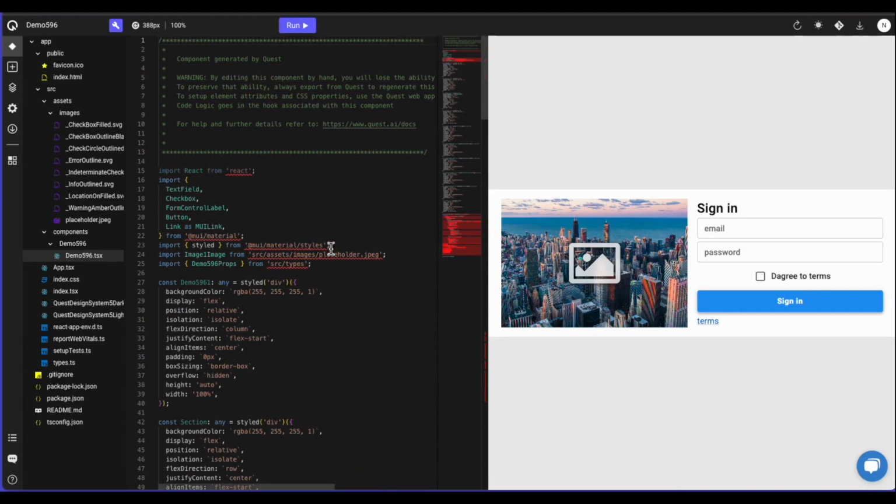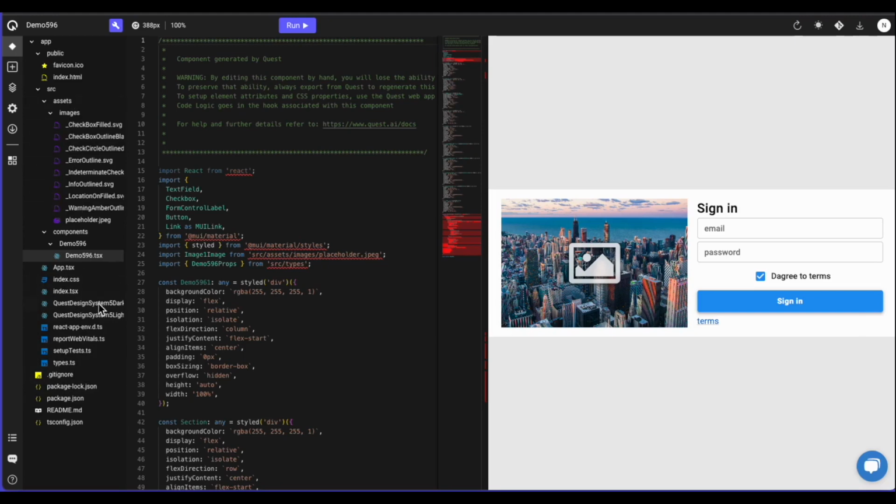In this case, I'm using MUI, so this imports MUI, and you're able to generate the code based on your MUI design system, and this is my design specifications in terms of the button colors and the themes and so on. You can use Chakra, you can use your own custom design system as well, and that gets integrated into the code automatically. And if you look at the file structure, these were all the files that we generated as part of this component. It generated the app structure, the design theme files here, as well as the assets.